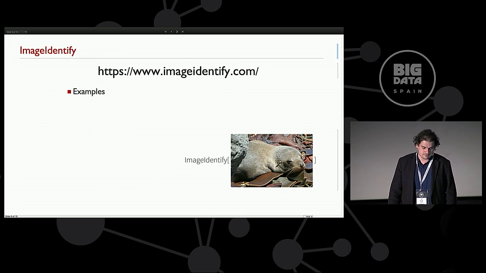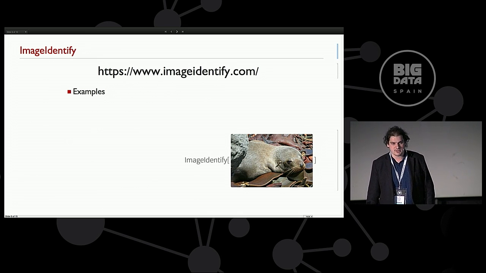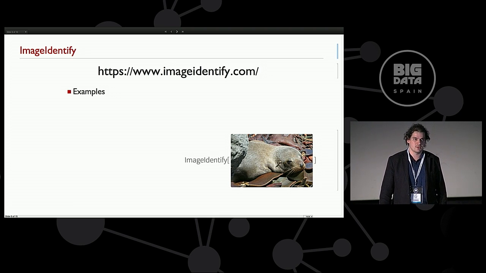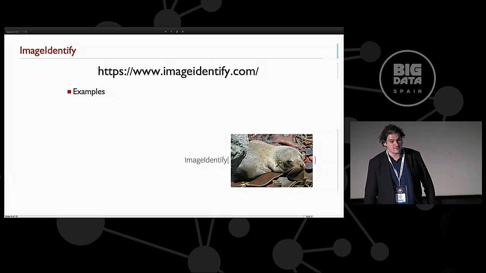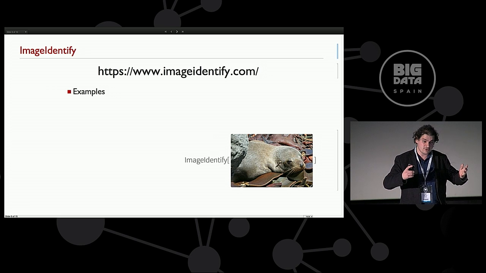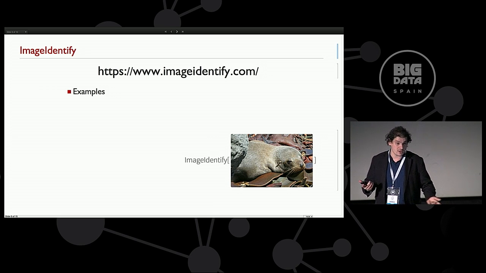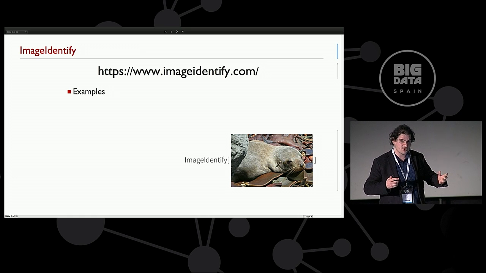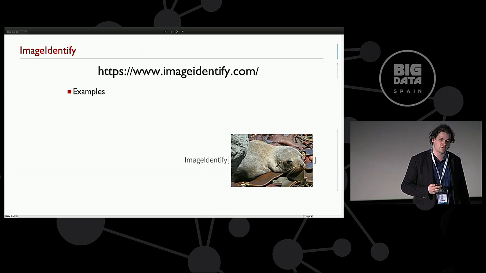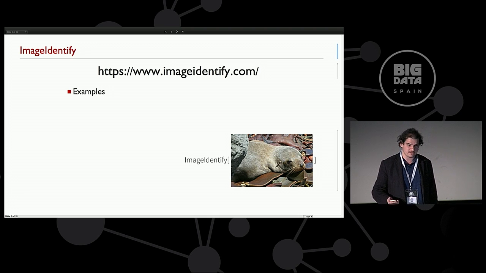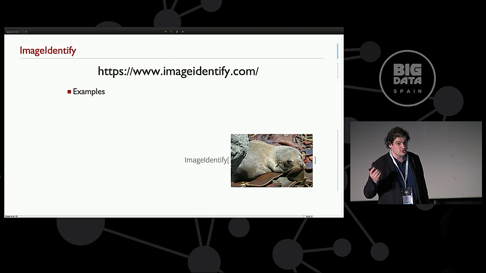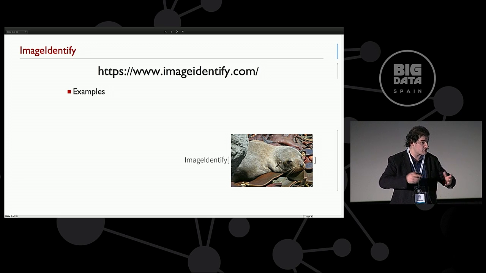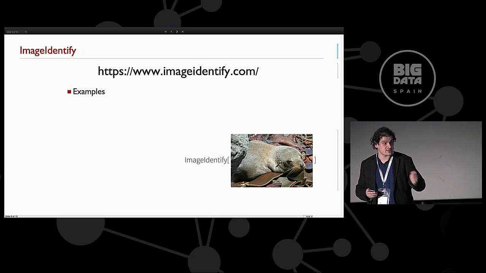Another project that I worked on a bit, and one that basically went viral, is imageidentify.com. Image Identify allowed you to upload an image, and it would tell you what that image was. It was actually very successful. We trained it with several million images, and we linked them to words from WordNet. If you know WordNet, you can look that up. The good thing is that this was also constructed in our language, so this is something that you can construct yourself.